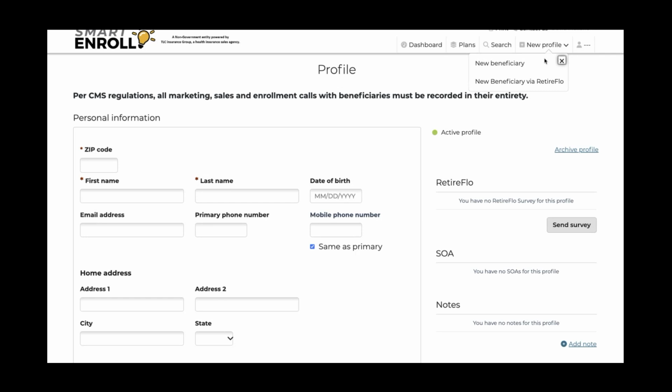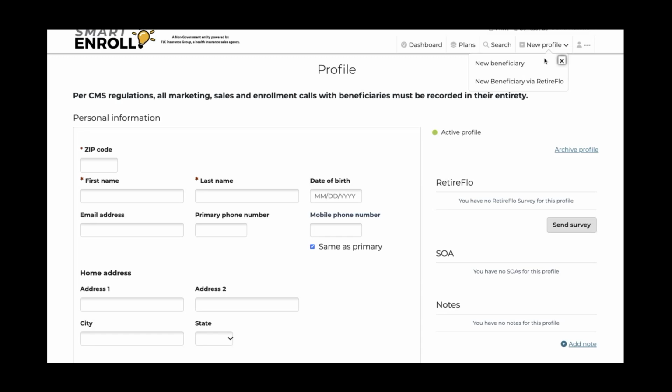RetireFlow is a third-party application that allows me to send a demographic survey to a potential client. It'll ask their name, their contact information, their medications, their doctors. It completes the scope of appointment. That is an additional cost.